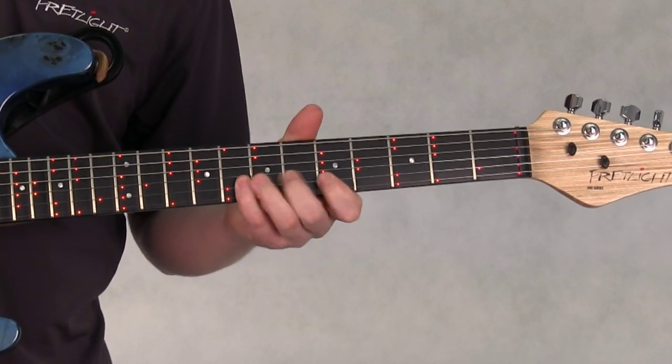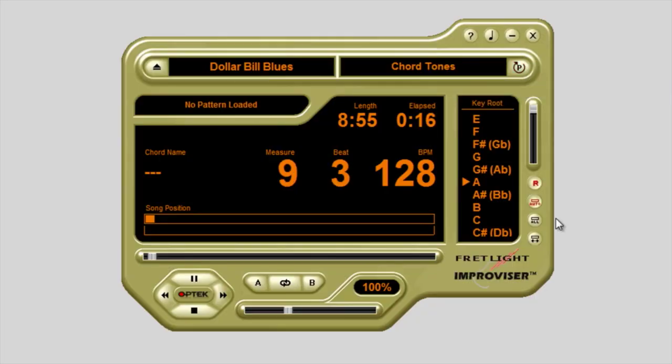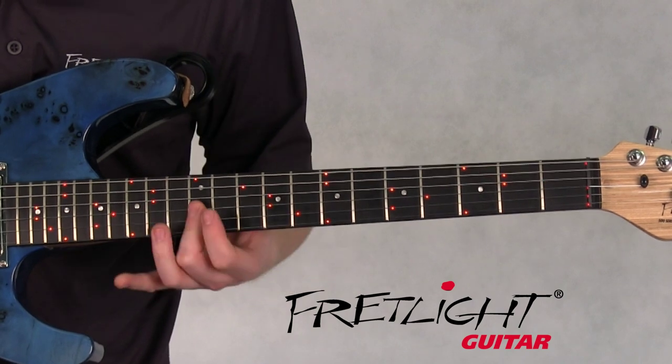the progression. And if that's not enough, you can even light up the chord tones of the progression so you can practice resolving that great solo to one of the notes in the chord progression. It's also a great way to practice playing rhythm. You see all the possible chords right there on the neck.